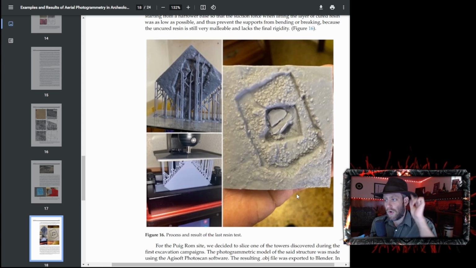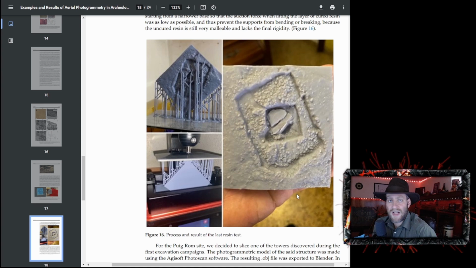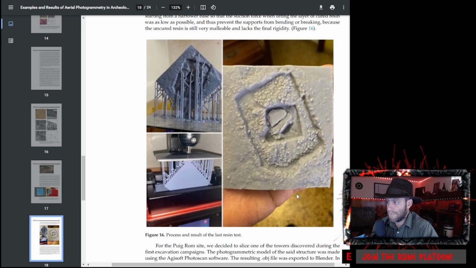So if you cannot go to this site, if you cannot be there, this is a site in Italy. If we print it out and bring it to Americans, you can have that same sort of understanding of the site without needing to be in the location. And so that's, I think, what's so important about this.